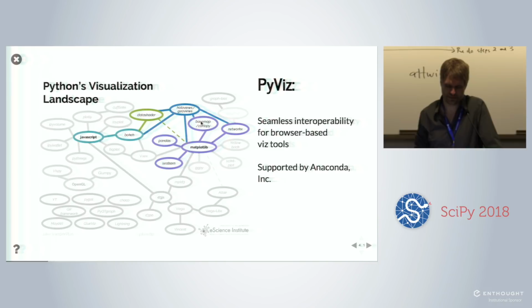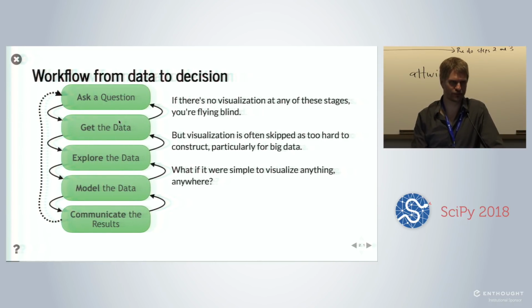So we want to make that easy. Datashader, which we'll talk about here, allows you to deal with the fact that if it's JavaScript, it's running in your browser, and if it's running in your browser, there's very little memory, and so you can't handle very large data sets. Datashader addresses that because we want everything to be in the browser, because we want to focus on this last step here of communication.